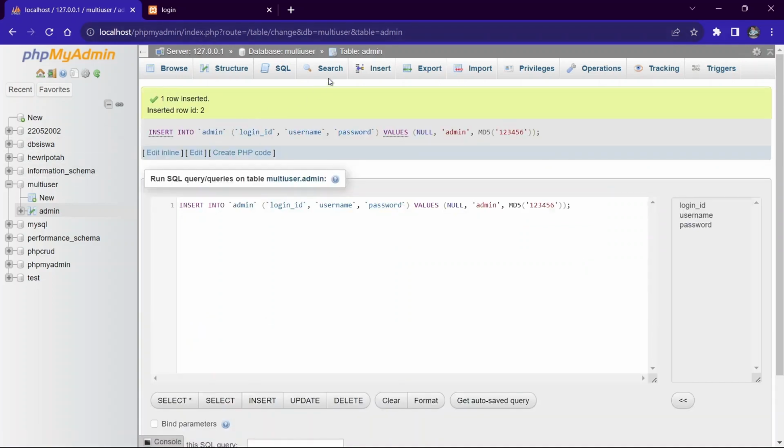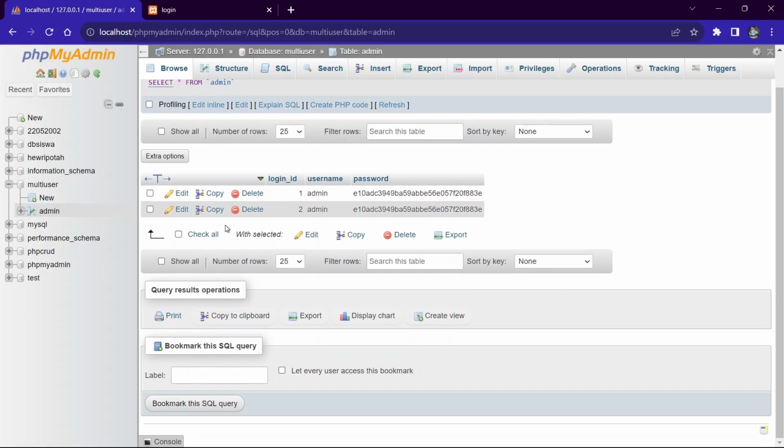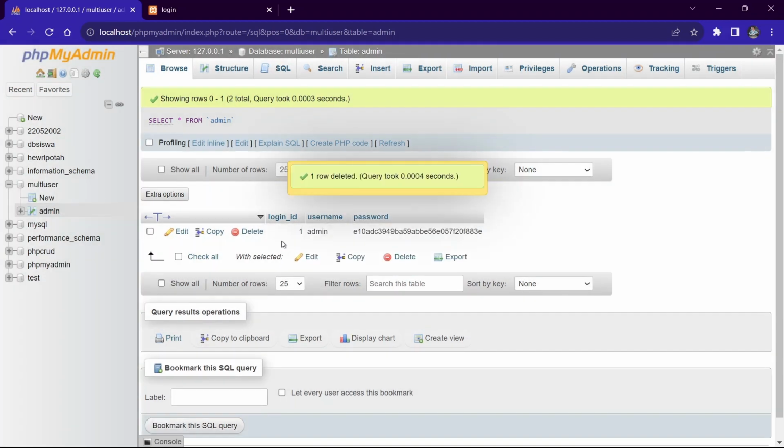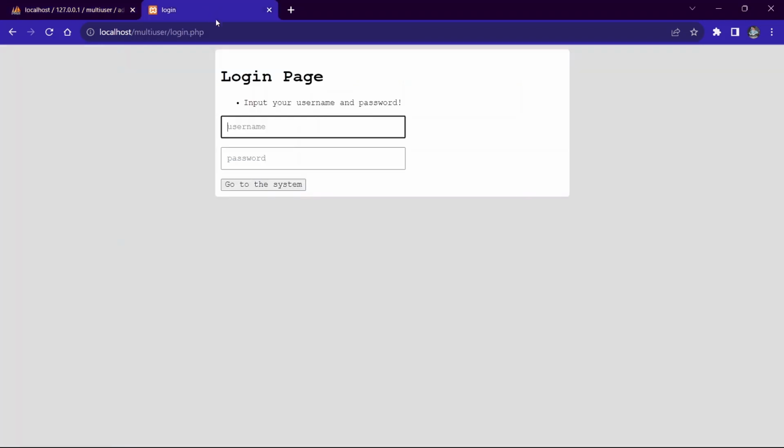One row inserted. Okay, recently I made one password also, so I'm just gonna delete this one for this example. So we have the password, ignore the code here. The password is 123456 for the admin.